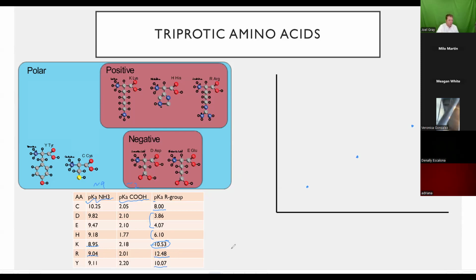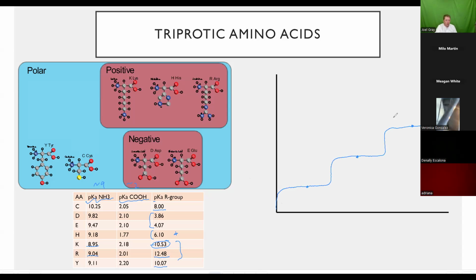So what I want you to take away from this is that there are some pKas that are low. There's one pKa that's kind of mid-range. And then there are other pKas that are actually higher, not only higher relative to the other R groups, but higher relative to the N-termini. So what that means is our triprotic amino acids, they're a little bit complicated. So we're going to go through an example. We're going to look at lysine. But our triprotic amino acid titration curves are all going to kind of look like this. What I want you to take away from this is that they have 3 buffering ranges.